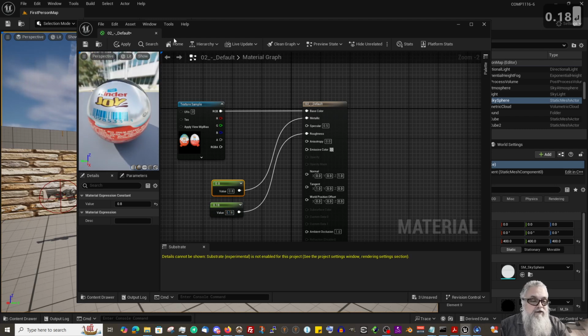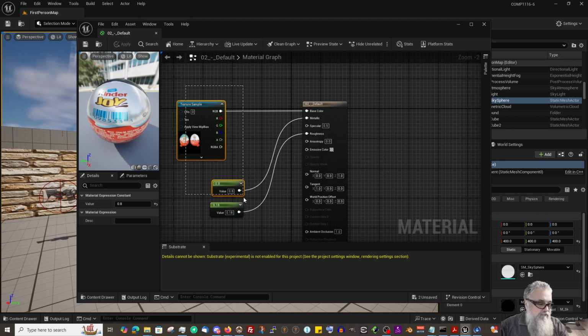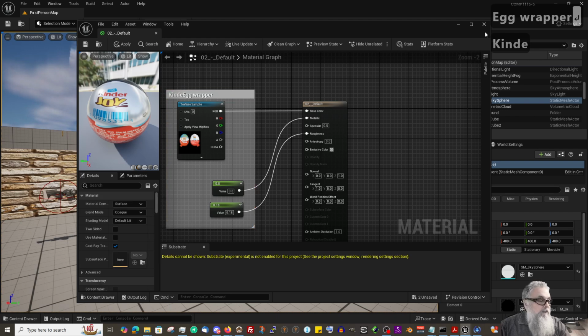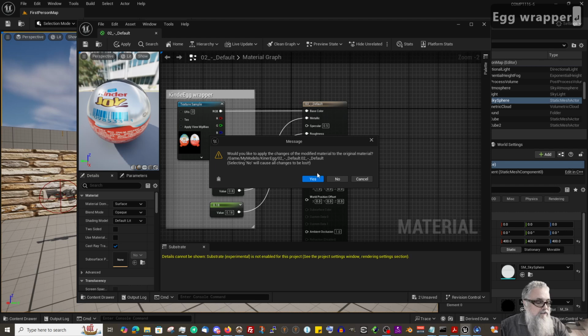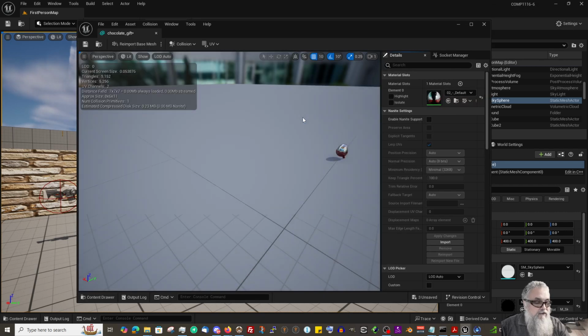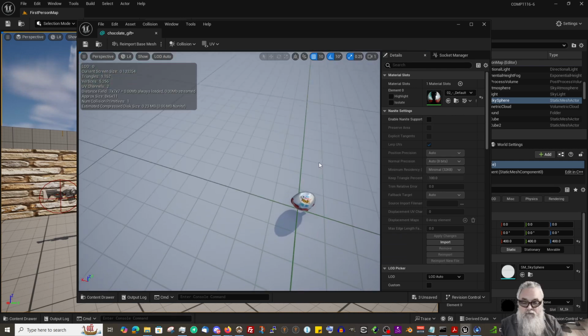That's not bad for a Kinder Egg wrapper in 30 seconds. So now, yes, I want to save this. Now if I open my Kinder Egg, I've got a properly modeled asset.